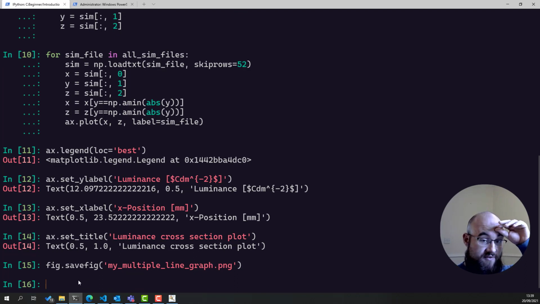Then that will save the figure in a folder, which we can then open. So I'd recommend you try that yourselves. We can also call it exactly the same thing as our simulation file. It's quite powerful, but basically we've got a lot of things going on that we can augment our plot with. And that really is it.